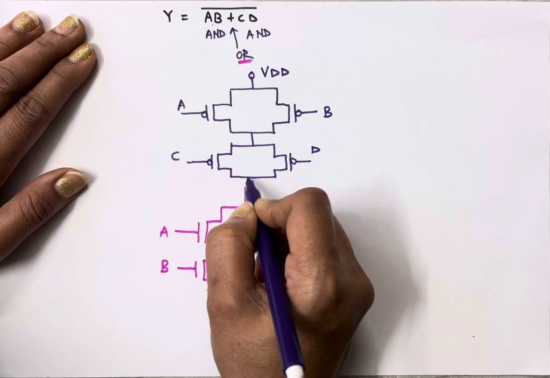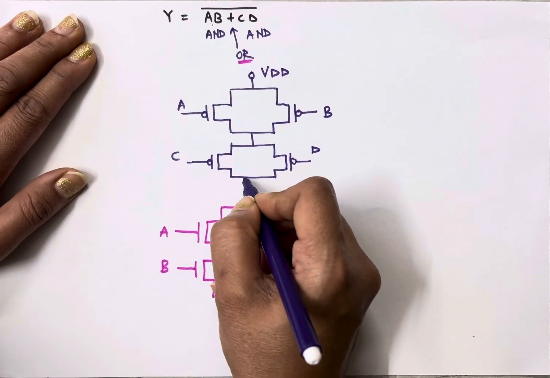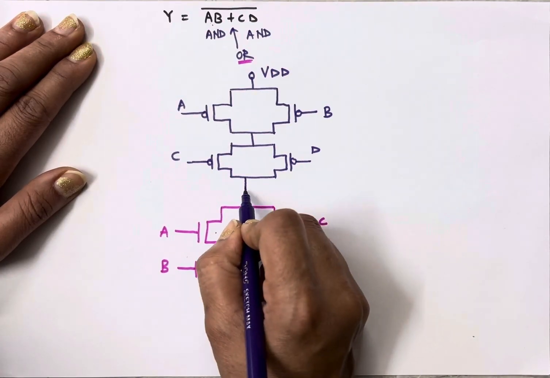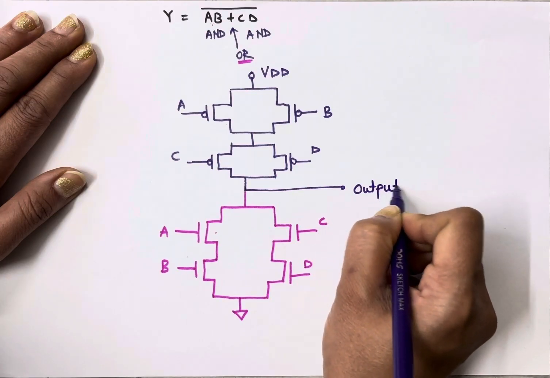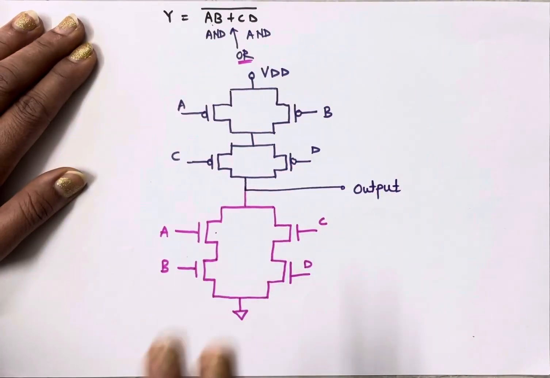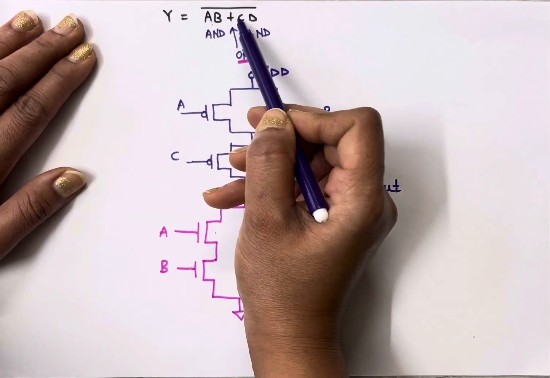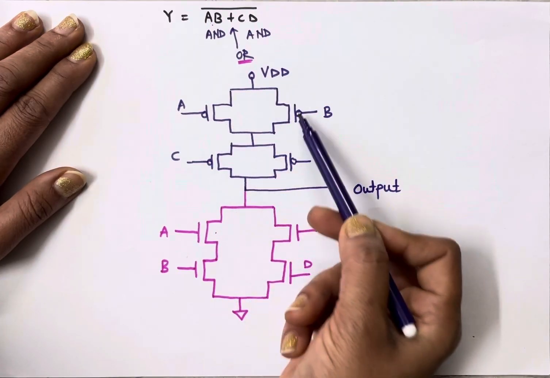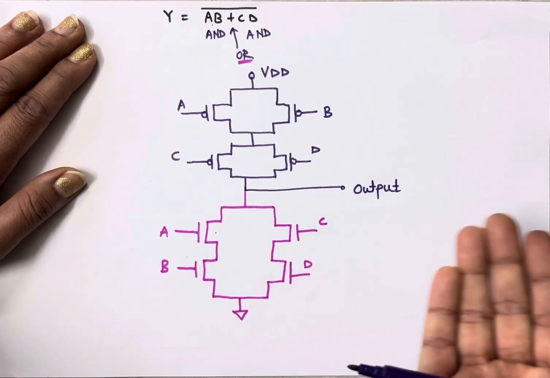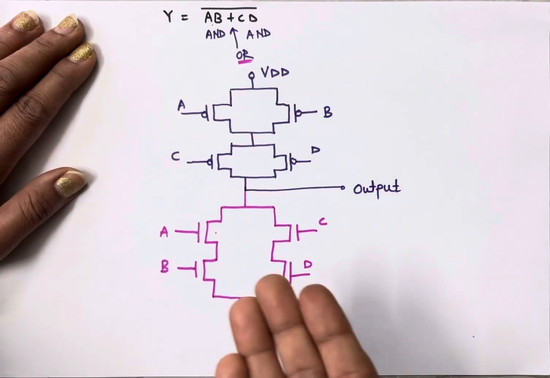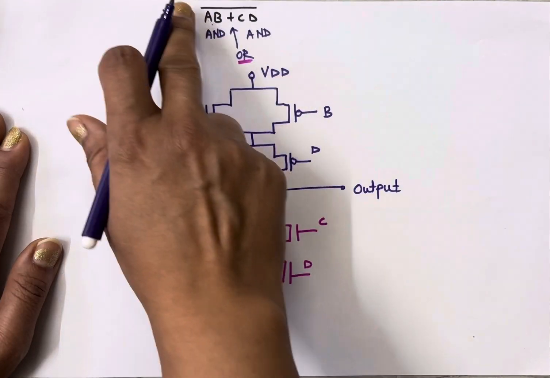And we need to connect our pull-up and pull-down network. So this is pull-down network and this is pull-up network. I'll simply connect them and we will get output here. And inputs are already connected to pull-up network and pull-down network. One more thing you need to remember is I have 4 inputs A, B, C, D, and that is why I have taken 4 P channel MOSFETs and 4 N channel MOSFETs. If number of inputs are 7, then I need to take 7 N channel MOSFETs and 7 P channel MOSFETs. So this is implementation of AB plus CD whole bar.